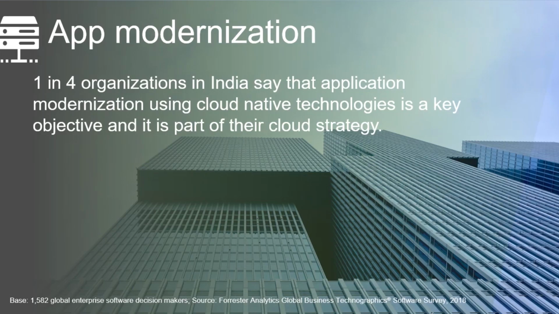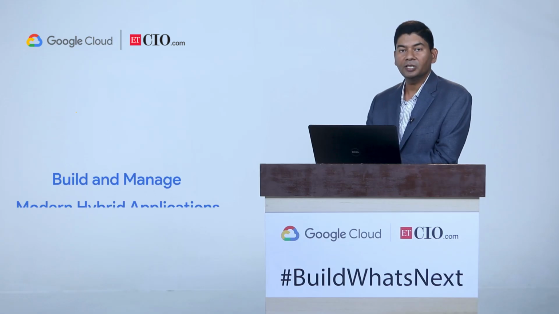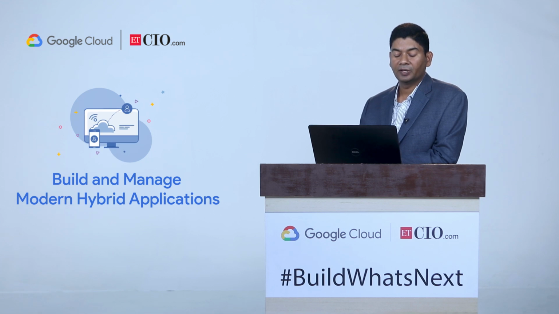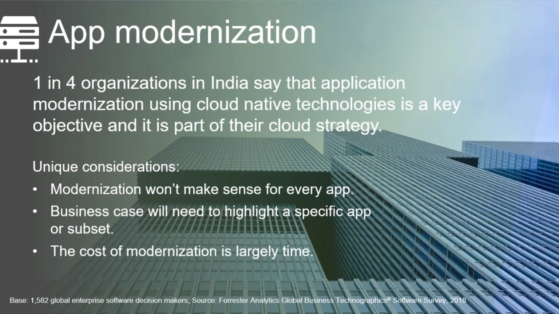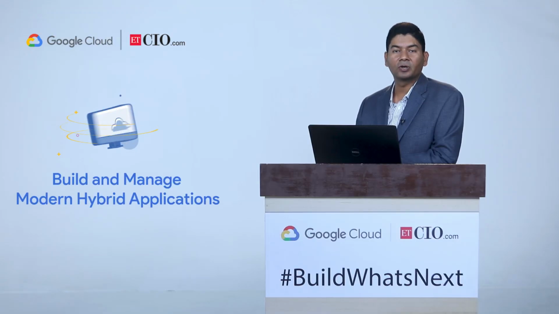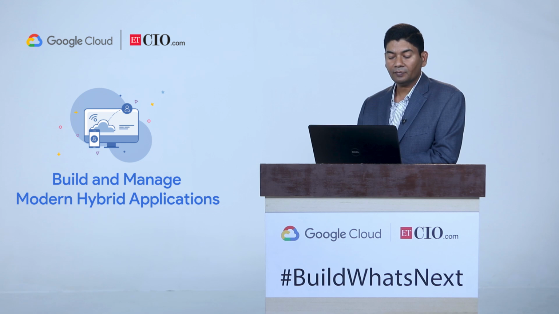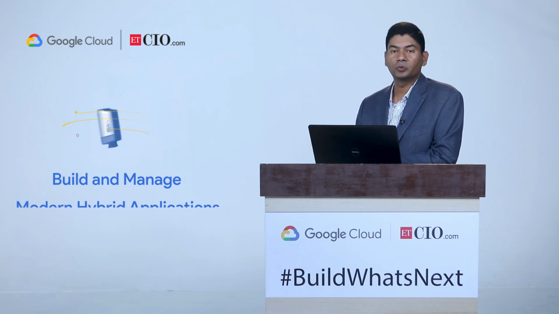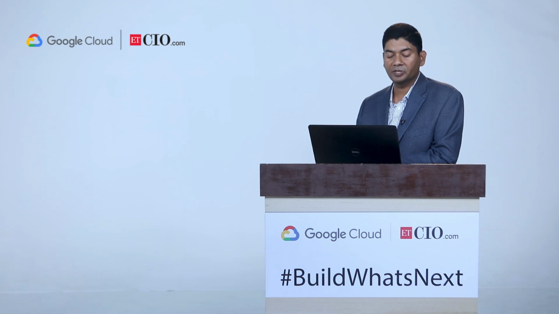When it comes to application modernization, 1 in 4 organizations in India say that using cloud native technology is a key objective and it's part of their cloud strategy. There are certain unique considerations that they have to keep in mind. Like I said, first of all, modernization won't make sense for every app. You have to figure out what needs to be modernized and what needs to be simply migrated first, and maybe modernize later when it becomes a bottleneck in your efforts towards improving your customer experience.